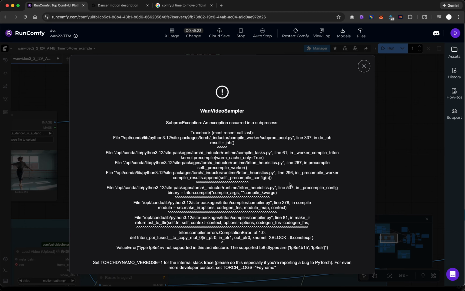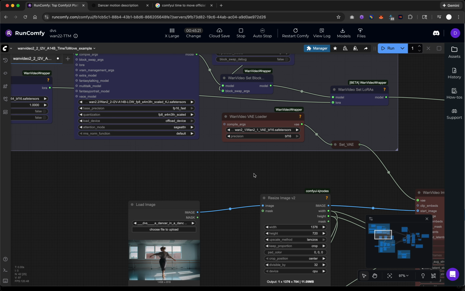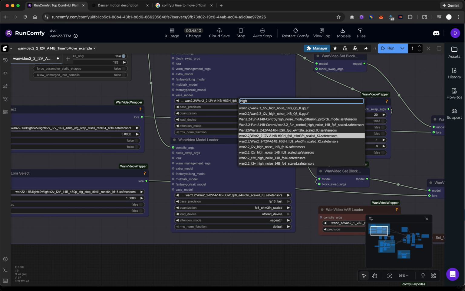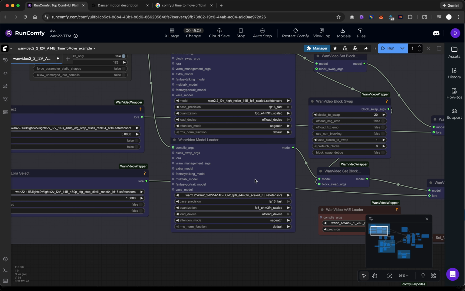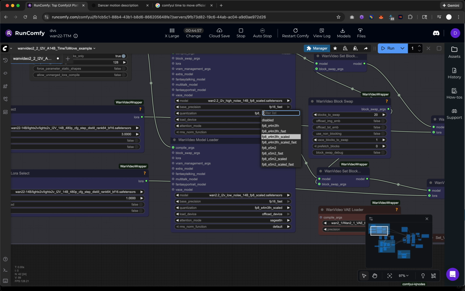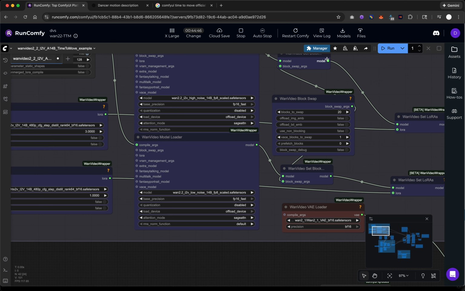And here we go, I did get my error message. As I recall, I googled this. It has something to do with the fact that whatever card we're running on can't support these sort of quantized models. So what we're going to do instead is click on this high one here and type in high. And let's use the FP8 scaled. So we'll use high here, and we'll use low. And I think we're going to turn off quantization, so we're going to disable quantization here and here. It'll mean our model is going to run a little bit faster or a little bit slower. I think we can leave the rest of this as is. So we'll hit run again.